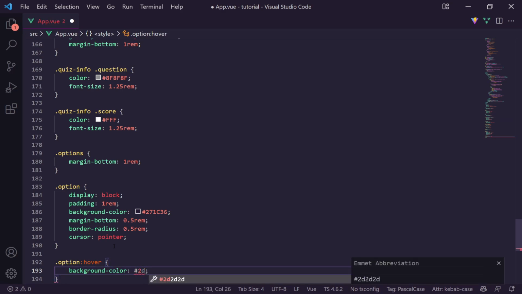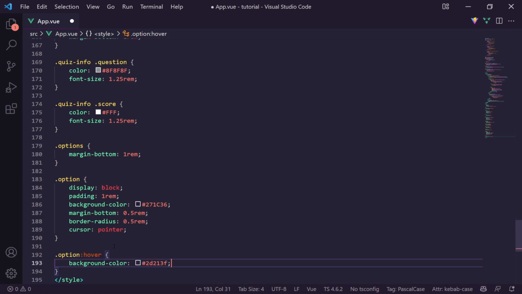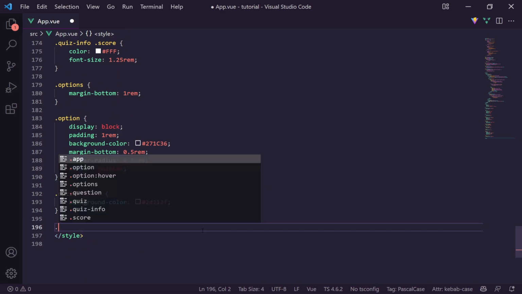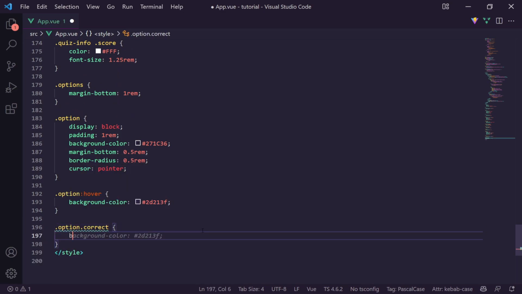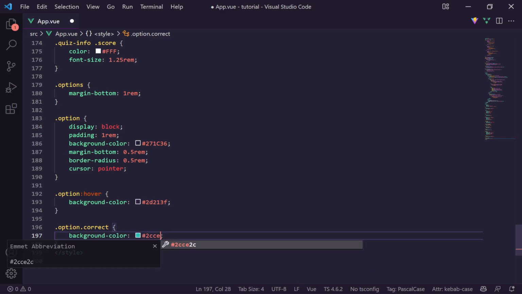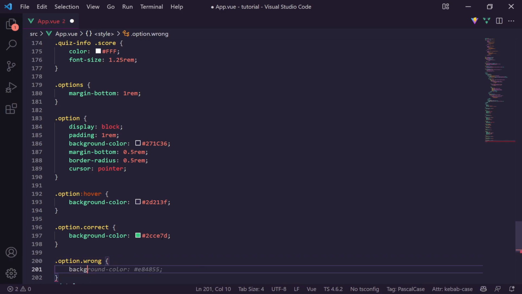We're just going to say 2D213F, which is just slightly lighter than the darkest color. We're then going to get the option dot correct. So when the option is correct, we're going to set the background color, not to the dark one, it's going to be 2CCE7D. We're then going to do the option dot wrong. I could write this as incorrect, but I want to be weird, so I did it as wrong.